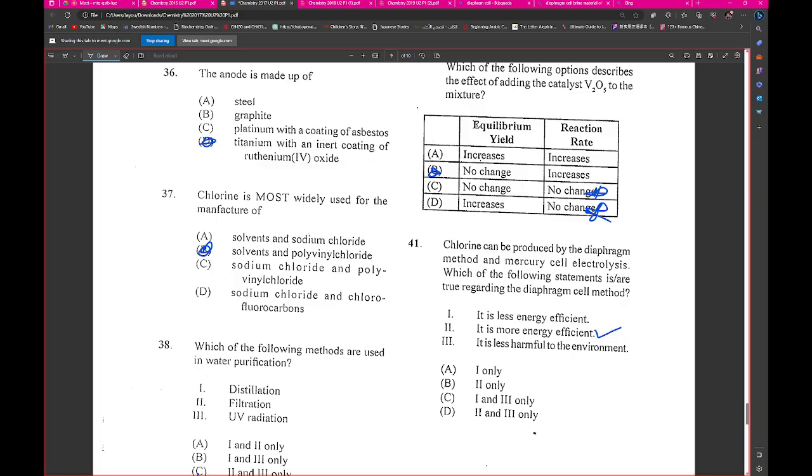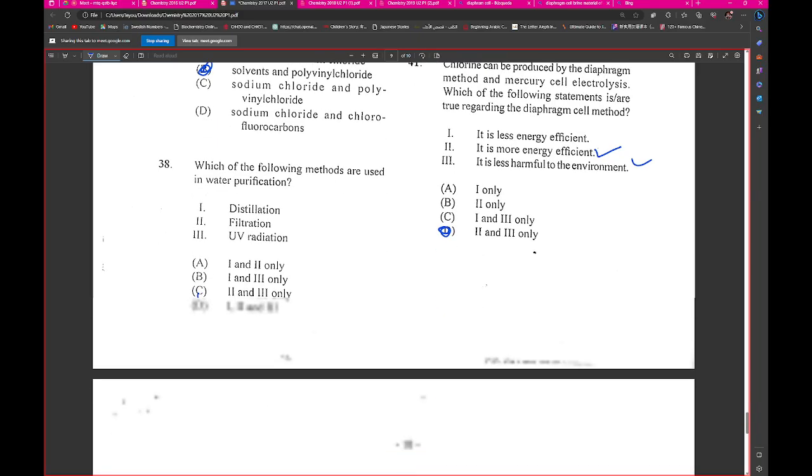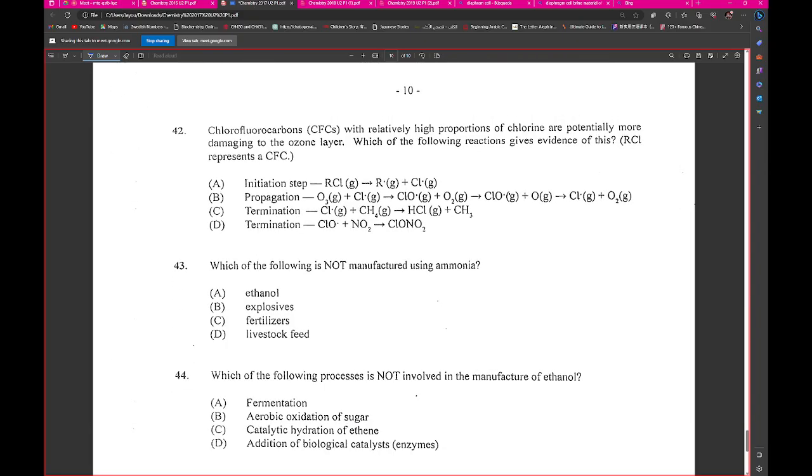And I think that when I was reading the study guide and the textbook, it outlined that. I don't remember which page right now, but yeah, it did speak about that, the fact that diaphragm cells should be less harmful. So I think it would be 2 and 3. Right? I think it should be less harmful, because metals are usually more harmful than the non-metals.